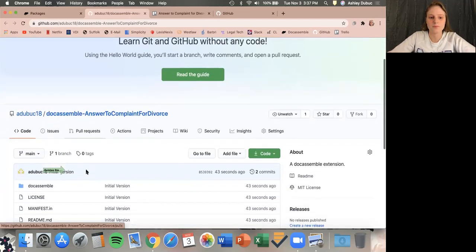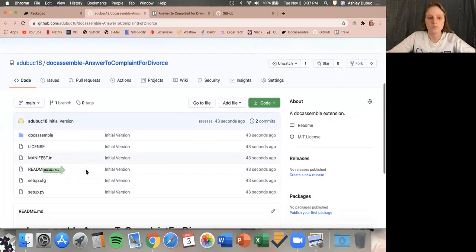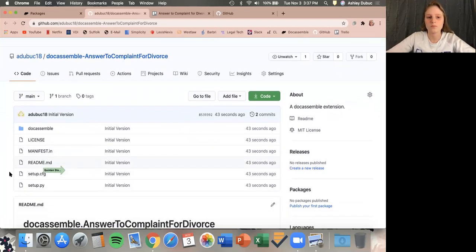So you can see the structure of it a little bit. And what I'm going to do is create your GitHub account, give it permissions to be on the SuffolkLitLab team. Then you can transfer it. That's another step everyone's going to have to take. So let's go to Teams. And what is your GitHub username? I can see it there, but is this it? ADubuque18. ADubuque18. Add you as a member.